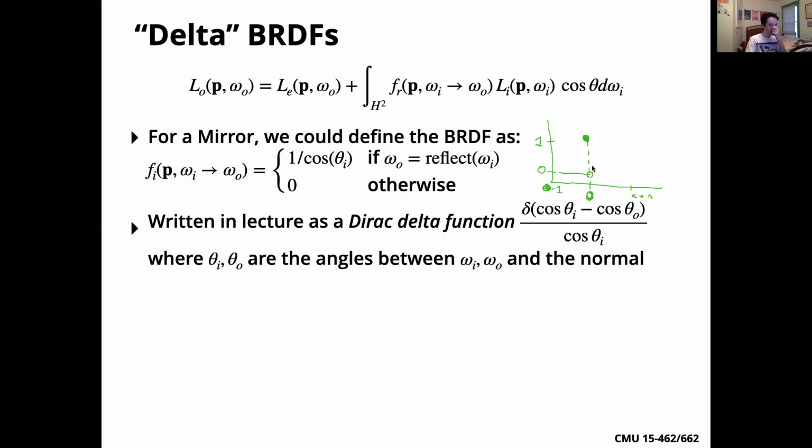Yeah, so it has to be 0. So at value 0, it is 1. And at everything else, it is 0. Okay, so that's a Dirac delta function. You see this all over the place. In this case, what it's saying is when cosine of theta I equals cosine of theta O, then the inner expression will be 0, and the Dirac delta function will equal 1. So this is equivalent to what I've written over here. And then it's 0 otherwise. Theta I and theta O are the angles, in this formulation, between omega I and the normal, and omega O and the normal. So we have some surface here, we have a point of intersection, we have our reflection here, and then we have our normal.